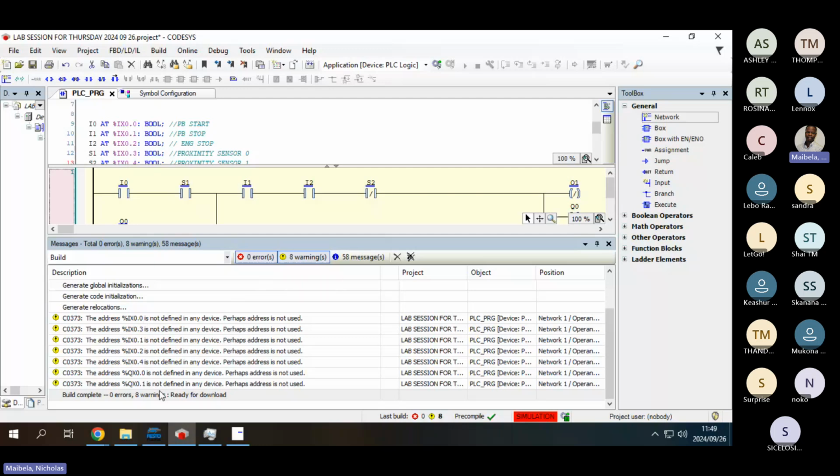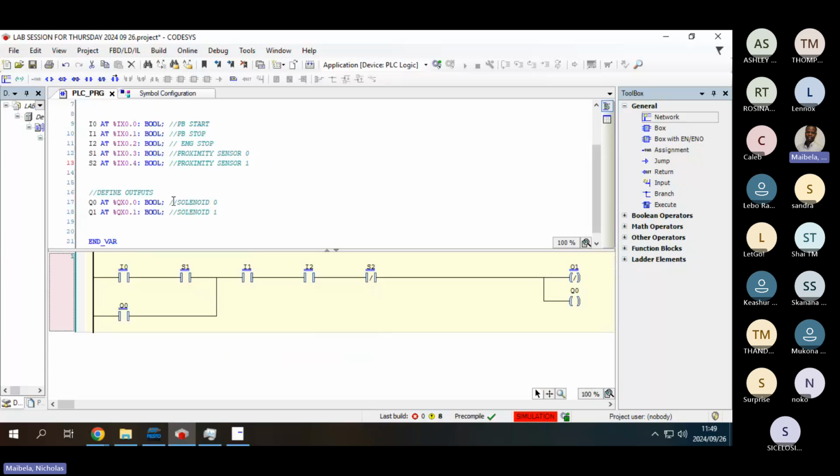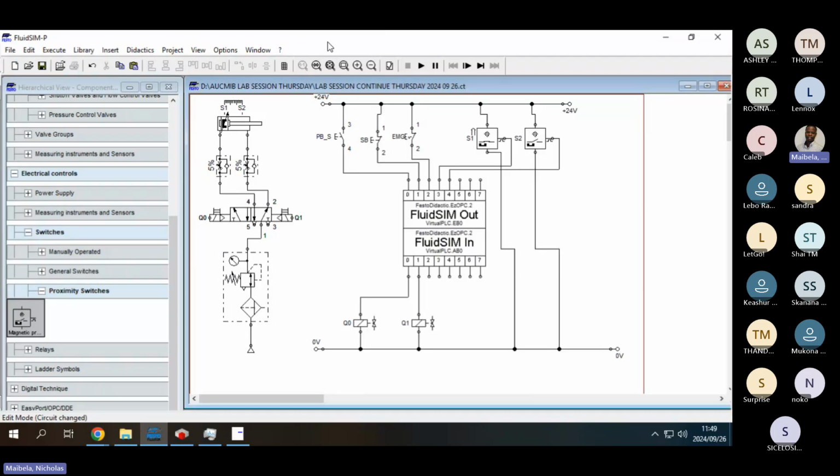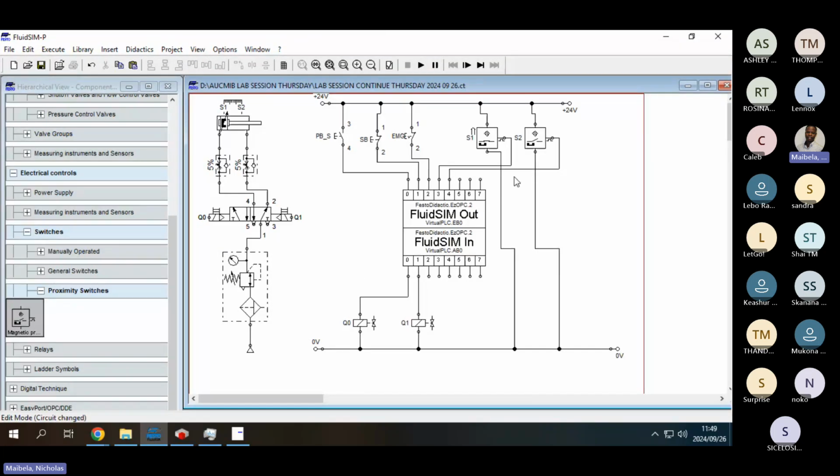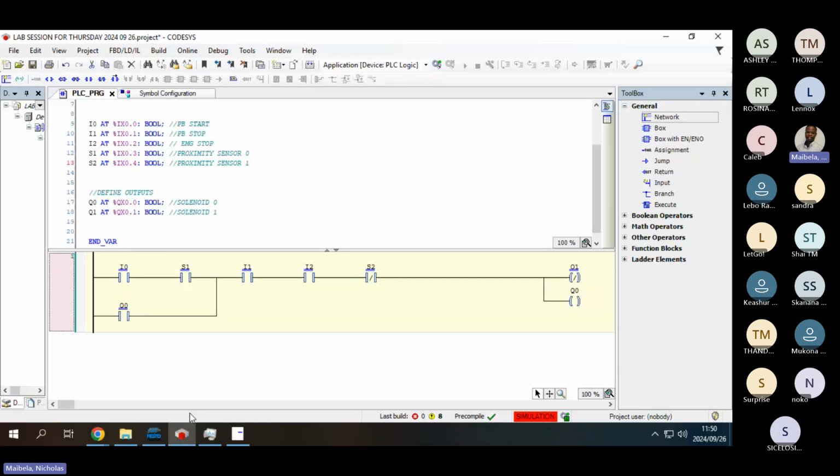I'm also getting them, with regards to my addresses, saying I0.3 is not defined in any device. I'm just gonna check my devices again. My devices are fine. That error, you solve it by saving everything, closing, and opening the project file.